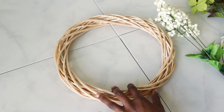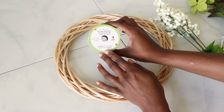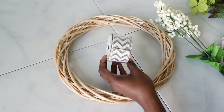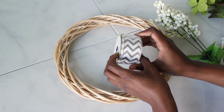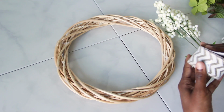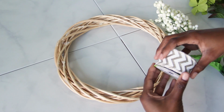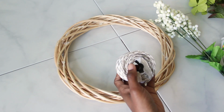So what I'm going to be using, you can purchase all of these at your local Dollar Tree because I did get this wreath from there as well. I will be using the Burlap Ribbon. This comes in 9 feet. I love, love, love this. As you guys can see, it's more of a neutral type of color when it comes to the designing of it. So we're going to be using this, and I won't be using any scissors today because I don't really think that it's going to be necessary. So I'm going to go ahead and just unravel this package while we're on here doing this live, and we're going to do some wrapping around it, of course, because that's just how a wreath goes.